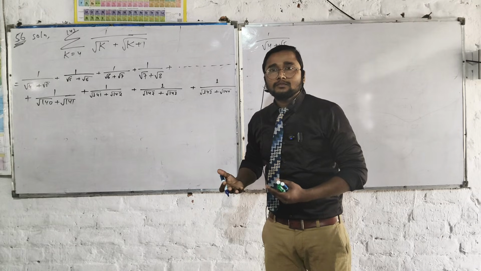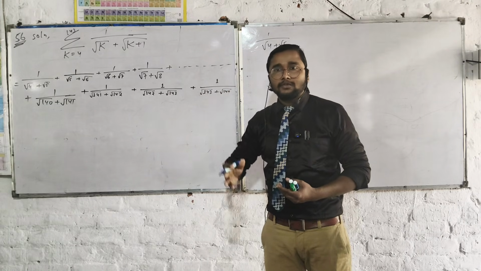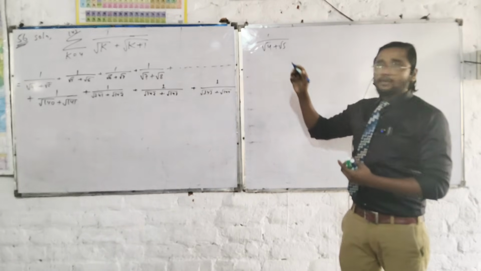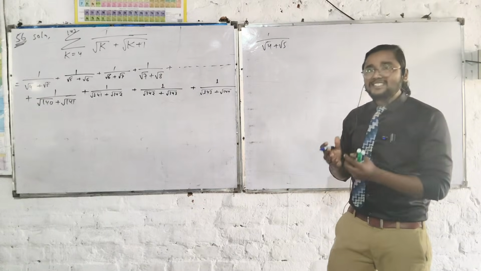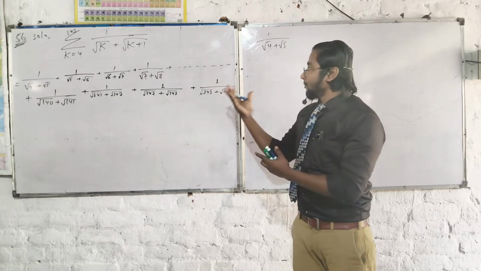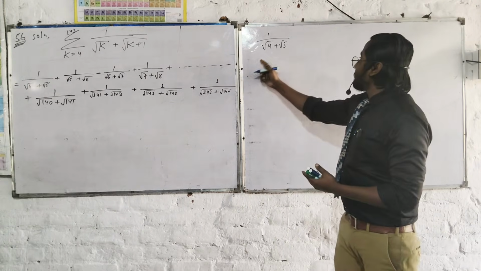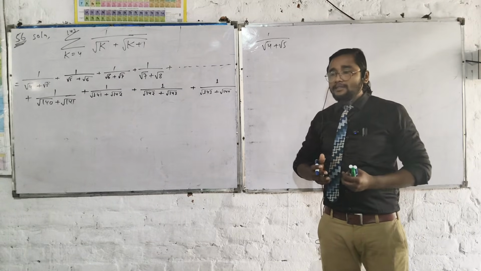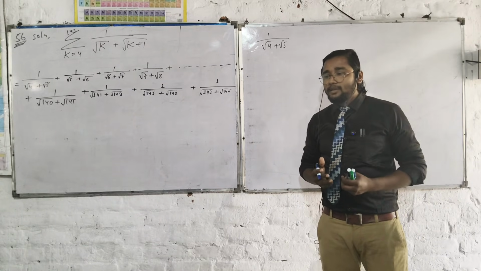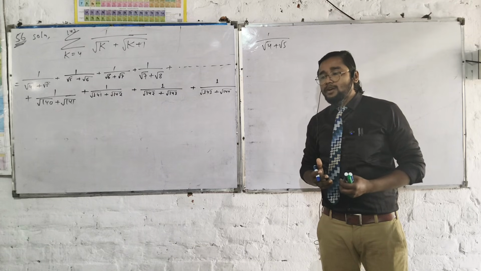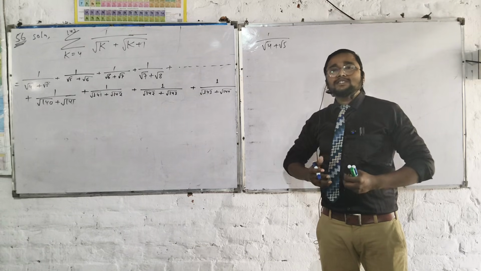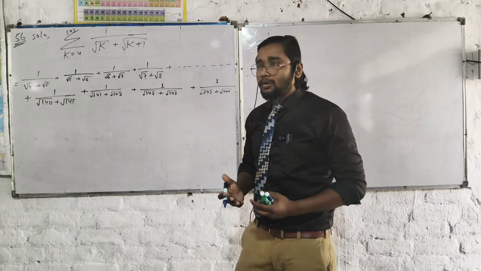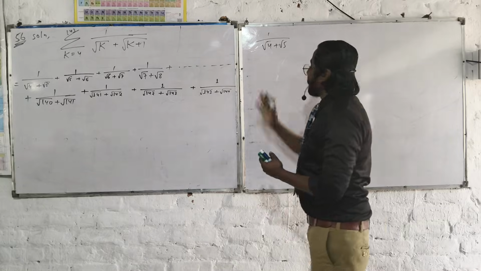So now we're going to solve the first term. We will see the pattern in the first term first of all. You will say, sir, let's do the rationalization, because whenever there is an irrational number in the denominator, what do we do? We try to make it a rational number. So we have to just make it a rational number.